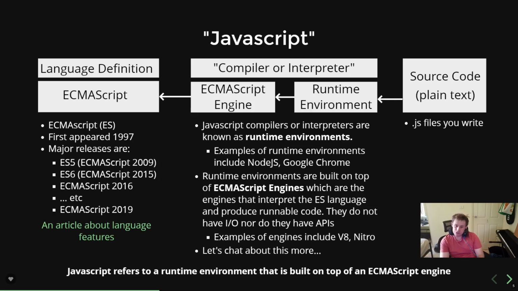Though there are different versions of it, right? Because as communities say, we want our language to be more capable, they add more and more features to it. So as you can see here, there's Ecmascript version 5, which was released in 2009, and then there was ES6, which was released in 2015. And after 2015, the community's been releasing a language standard on a yearly basis. That's why it's now Ecmascript 2016, Ecmascript 2017, ES 2018, ES 2019, etc.